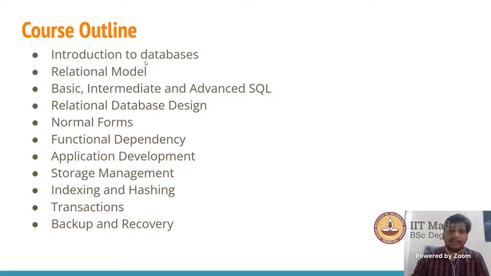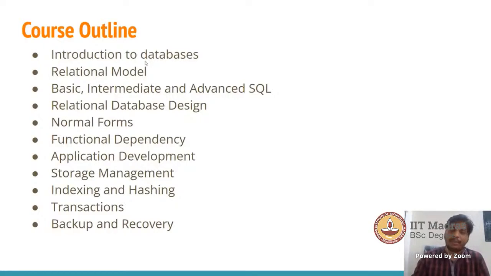And in advanced SQL, we will be discussing the DCL commands. Suppose we have created one user, right? We want to grant particular permissions to that user. So how to grant those permissions, how to revoke those permissions, and what are views in SQL. All those things we are going to discuss in advanced SQL. Also, some basic parts of functions and triggers.